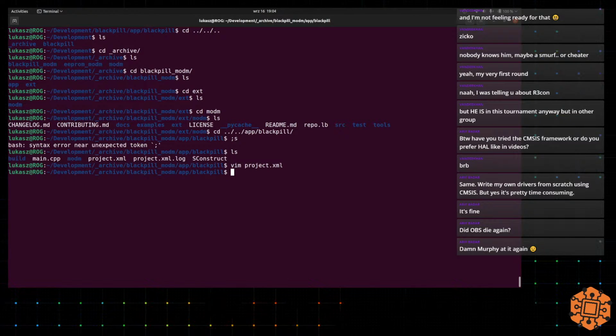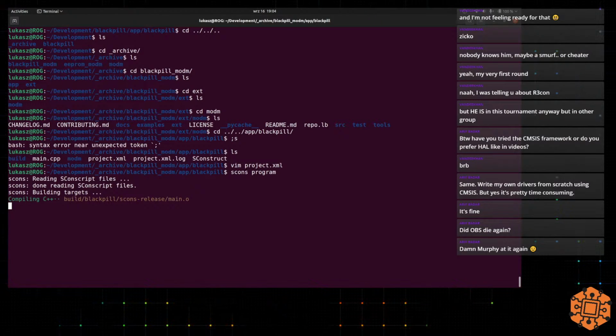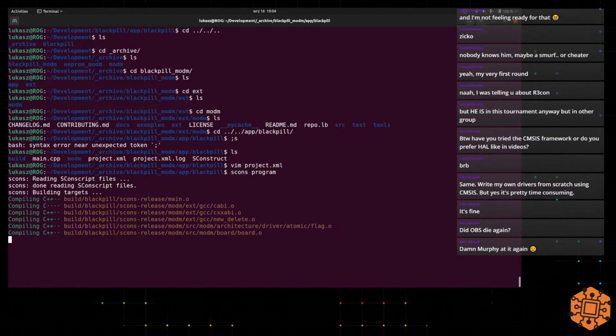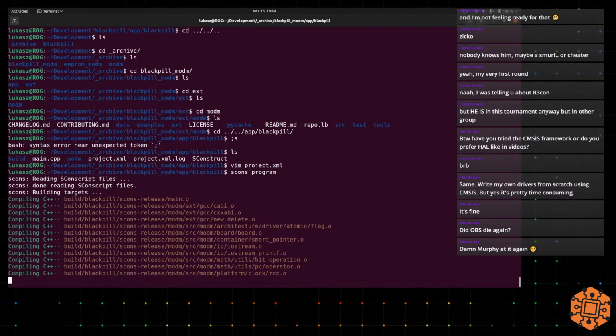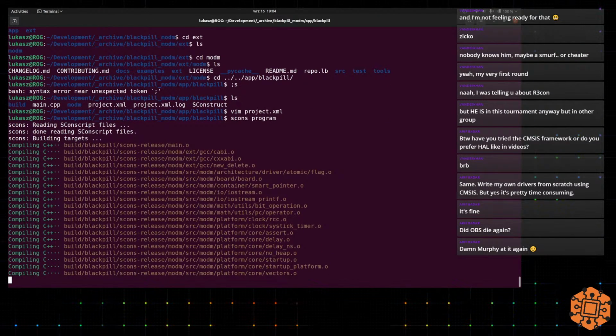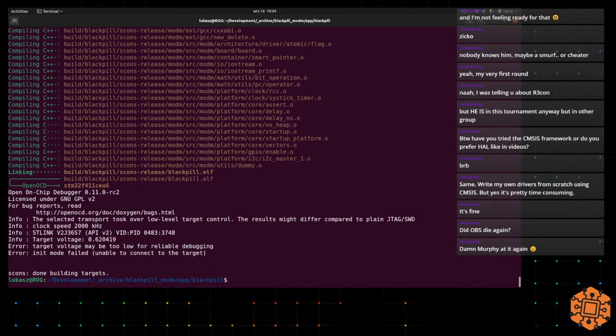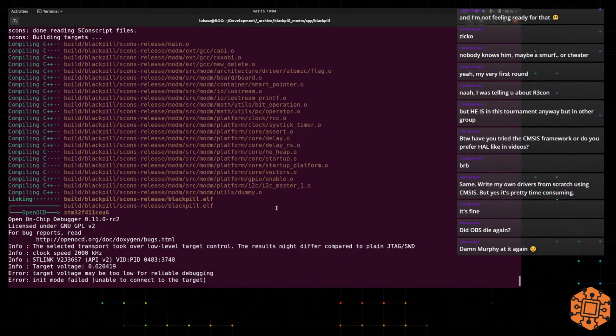Wait, what about if I try to program this? It's compiling. That's good. Okay, it's launching OpenOCD that is communicating with ST-Link that is connected to my laptop. So how did it happen?